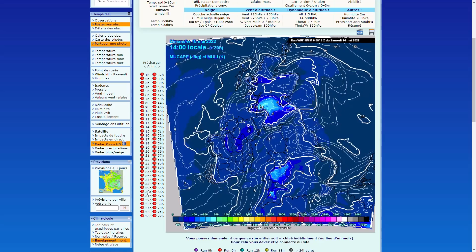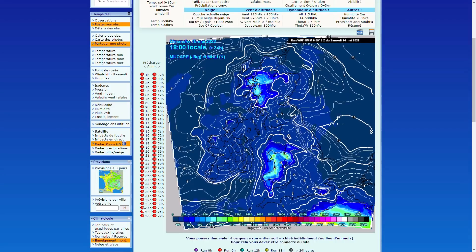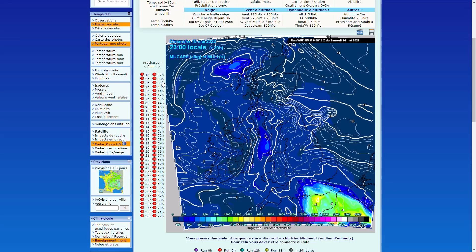Beyond that, it does look not too bad tomorrow - a bit of CAPE across parts of Scotland and northern Wales, so could be some shower and storm activity there. But if you look across the near continent, you can see big levels of CAPE coming up through northern France, and that's where we're going to see big thunderstorms start developing through Sunday afternoon into the evening. They could be shipped into the UK for late Sunday into the early hours of Monday, as that CAPE travels across the channel into the southeast, East Anglia, and parts of the Midlands - and in this area of increased CAPE, that's where we could see the biggest storms. Widespread showers though, so even if you're not in this CAPE area, we could still see torrential rain and storms, but this is the most likely area.